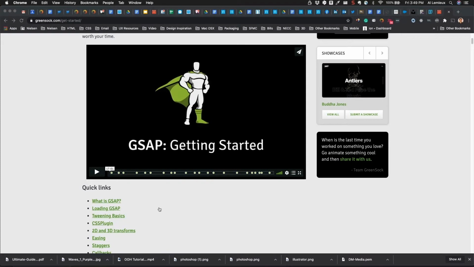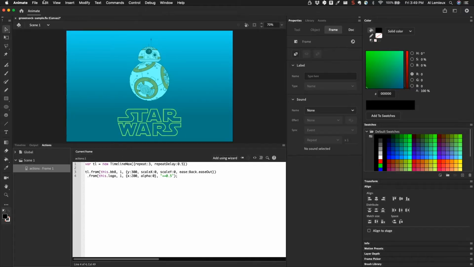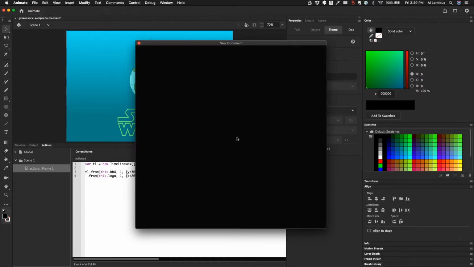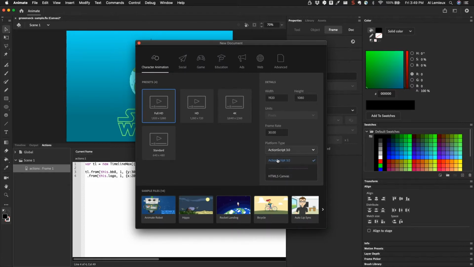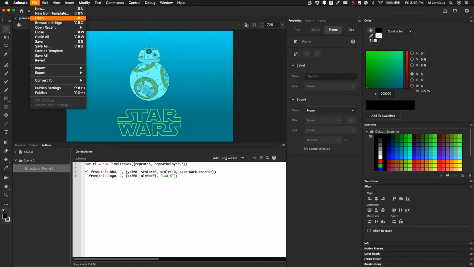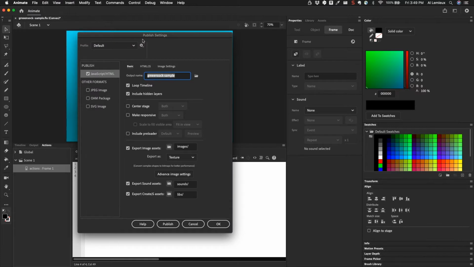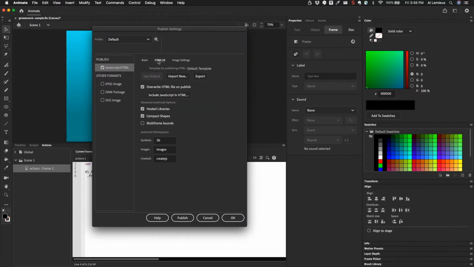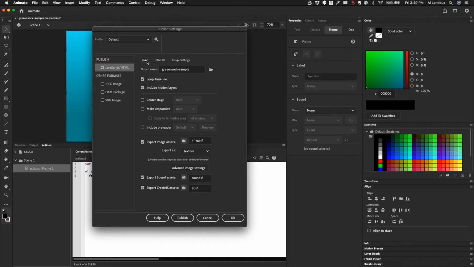So one of the things about Adobe Animate is that we can create documents that are HTML5 canvas files. So when you go to File, New, you have an option to create either an ActionScript file or an HTML5 canvas file. And in the publish settings for an HTML canvas file, you have a bunch of different settings for the HTML, the JS files, the image settings, all kinds of things like where the images go, that creates a folder for you, where exported sounds go, things like that. So Adobe Animate is doing a lot of heavy lifting for you in the back end to get that kind of stuff done for you.